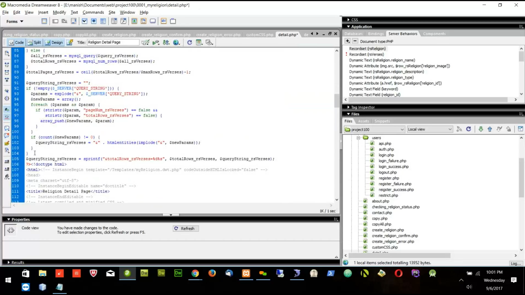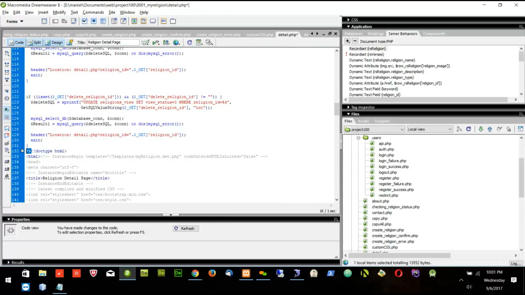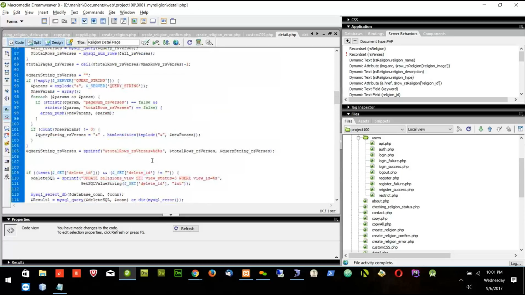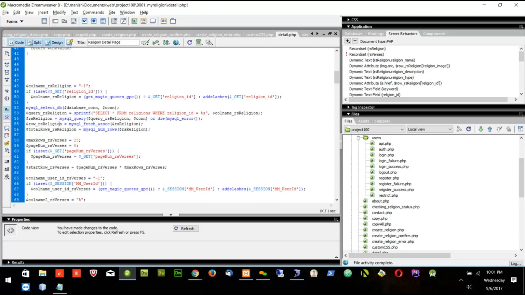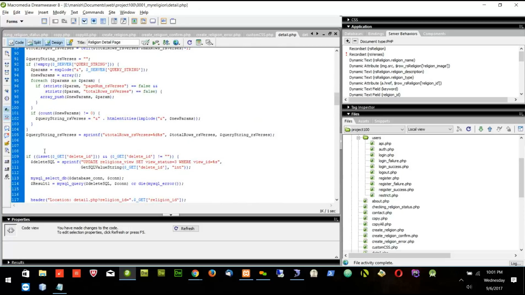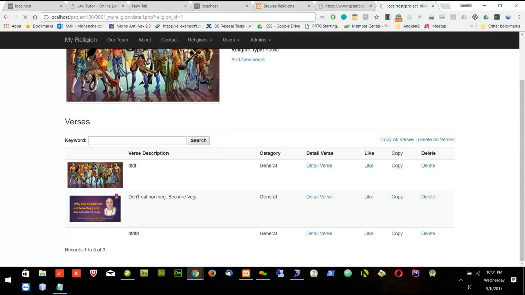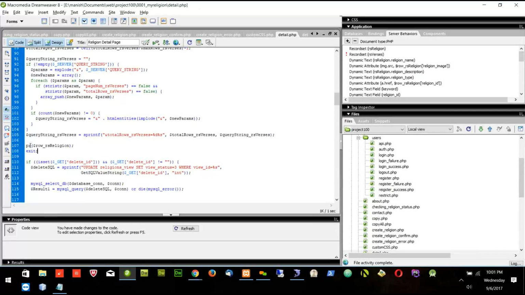So maybe I will put it before the ending of the PHP tag, before the opening of the HTML tag, so that here I can check the owner also. So now if I want to check the owner, I will print out this part, row RS religion. Let me print out this part. If I refresh it now, okay, PR is undefined. Let's use the printer.